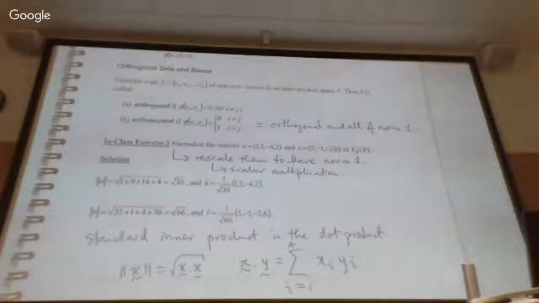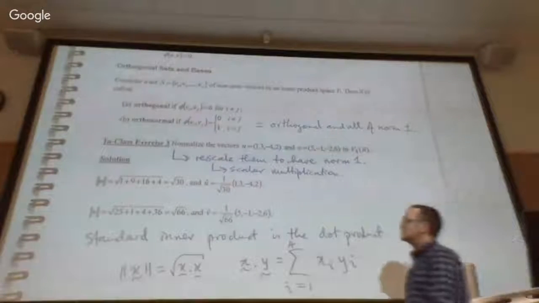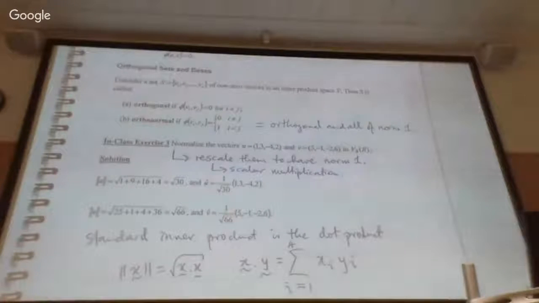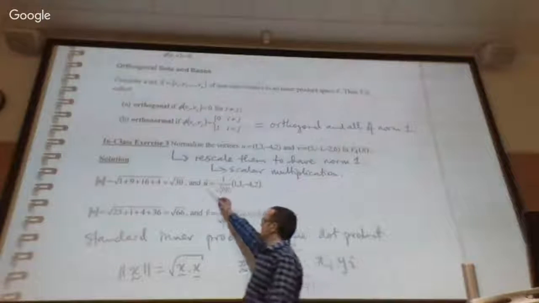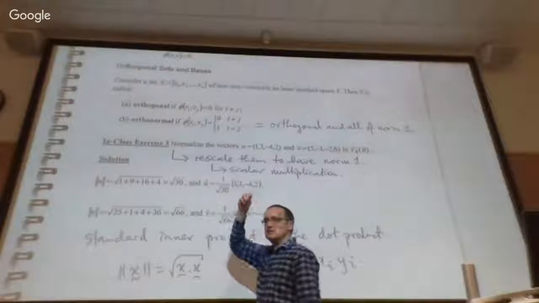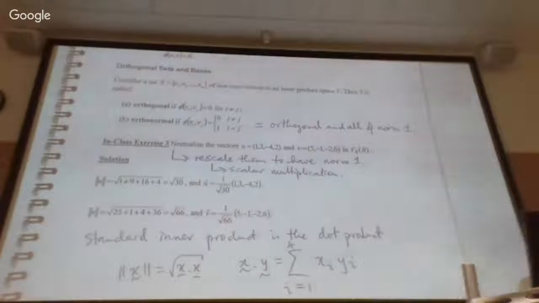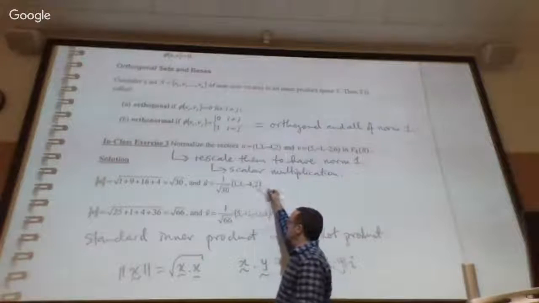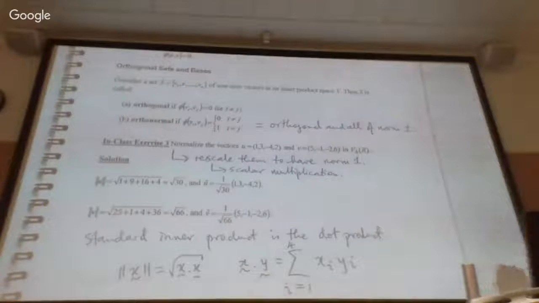It's traditional to put a hat, this is the caret symbol, like an upside down V symbol. Typographically it's called a caret, but if you're reading mathematics out loud, you don't say u caret. It's traditional to read that as u hat. So we would say the normalized vector u hat, pointing in the same direction as u, is given by components 1 over root 30 times 1, 3, minus 4, and 2, respectively.